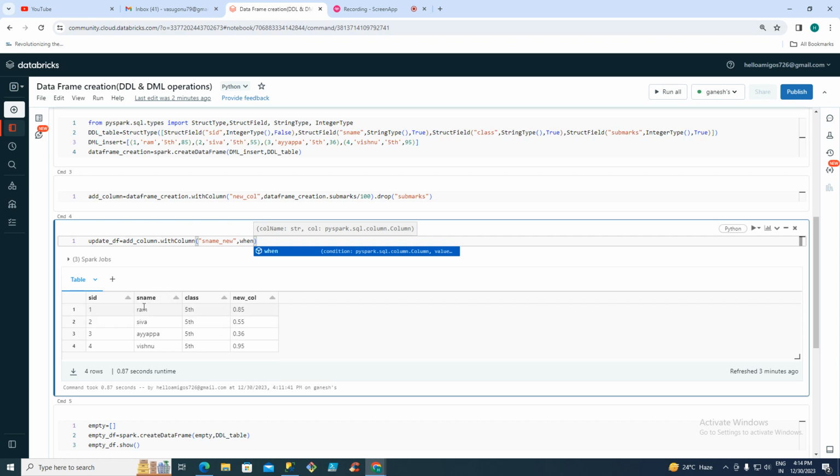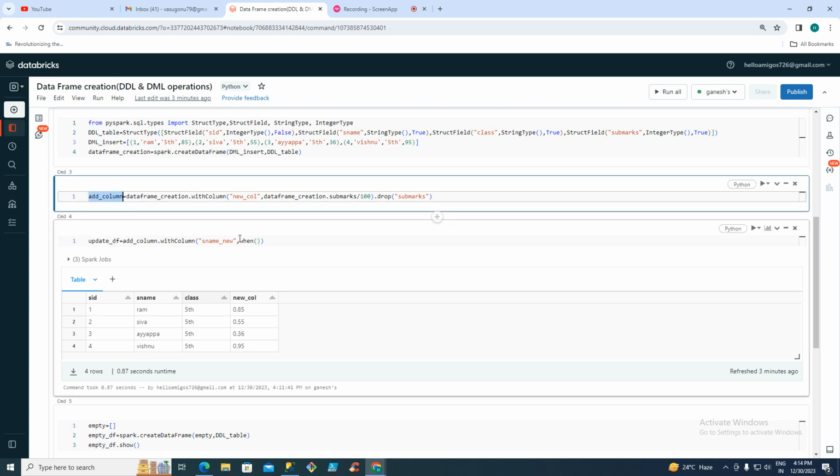Previously we had a reference, SID, where we have SID, that particular one we could update, but here we don't have that. We just need to apply a when condition. Based on that condition, where we have RAM, those places we can change into RAMU. Those kinds of things. Here is how we mention the syntax: when, sname. You can put your data frame. What is our data frame? The add column data frame.